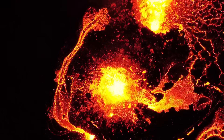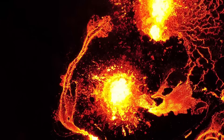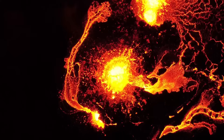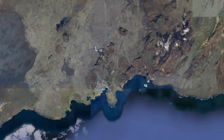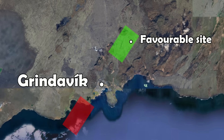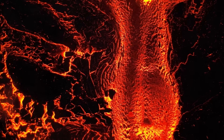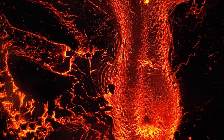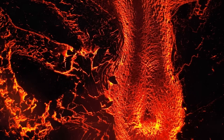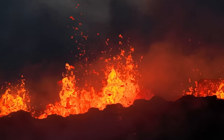But what is the most likely eruption site? Currently, it's pretty much guaranteed that an eruption will occur, as the pace of the magma towards the surface is pretty constant and fast. Recent data doesn't rule out an eruption site in the town of Grindavík, or even under the ocean, which would result in an explosive surtseyjan eruption. I think it's more likely an eruption will surface in the more favorable area though, as that's where the most ground deformation has been detected.